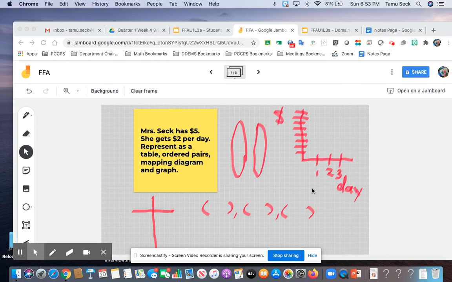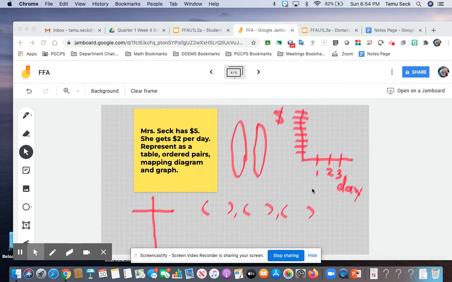Okay, this is a lesson to support what you're learning in this lesson. So I'm going to give you some background knowledge. I highly recommend that you take notes on this. So this is a problem, and I'm going to represent this problem as relations. Relations is anything that can be graphed.